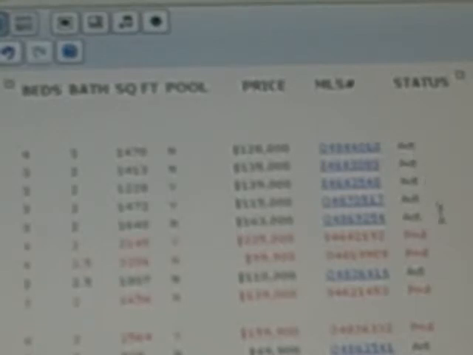So up here, if we want to change the text, so for instance, if I was changing the status over here, and I like to have my solds and my pendings in a different color. So if this top one was changing from active to pending, I would delete out the active, change it to pending.